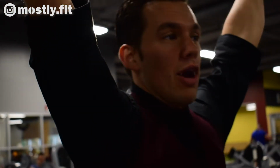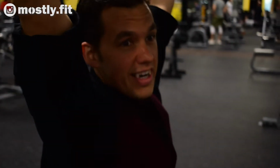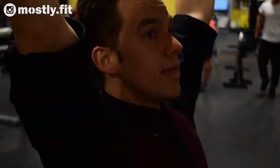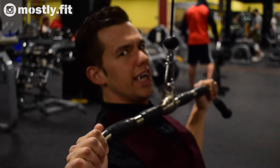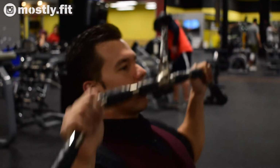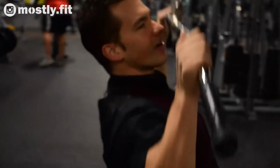So we're gonna do a wide grip lat pull down. But the way that we wanna do this is get a little bit of a pause at the bottom so you can really stimulate those muscle fibers to work. So you want to keep the head up, chest up, and you're pulling this guy right down to the chest and you squeeze. And then let it up real slow. And then come right back down. You get that little squeeze, you got the lats stimulated.